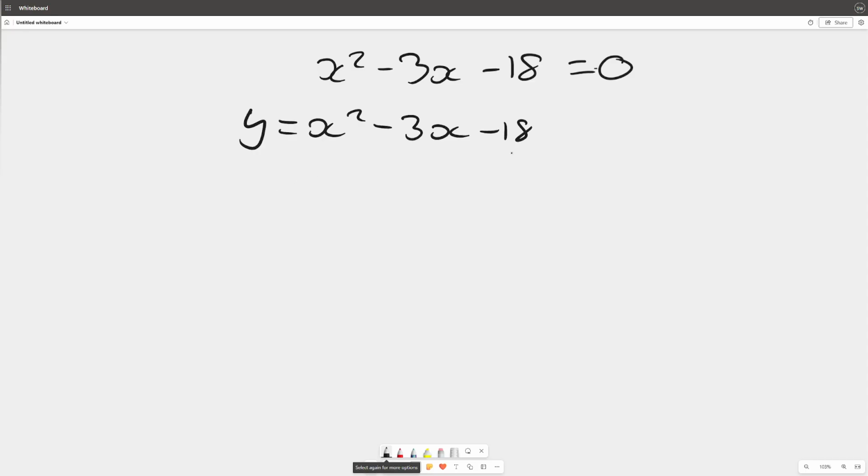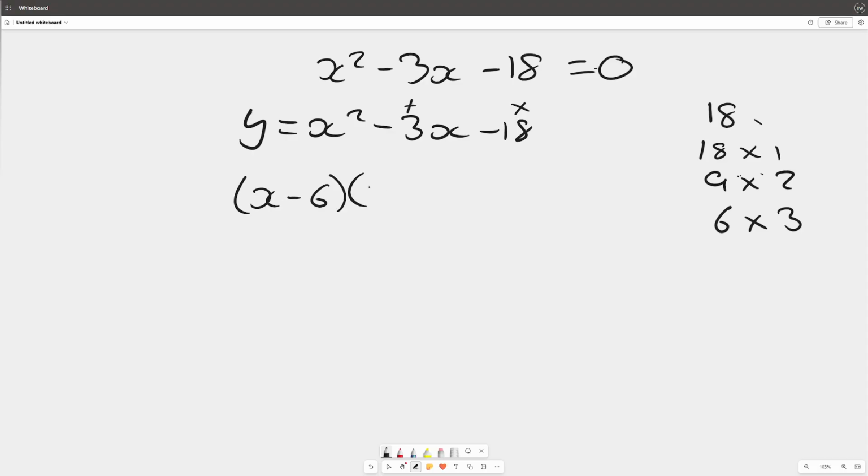So x squared minus 3x minus 18, we're looking for two numbers that add to make minus 3 and multiply to get minus 18. Now to solve this we can look at the factors of 18. So we have 18 and 1 definitely don't add to get minus 3. We have 9 and 2, which in no combination can add to make minus 3. And we have 6 times 3. 6 times 3 is 18, and minus 6 plus 3 is minus 3.